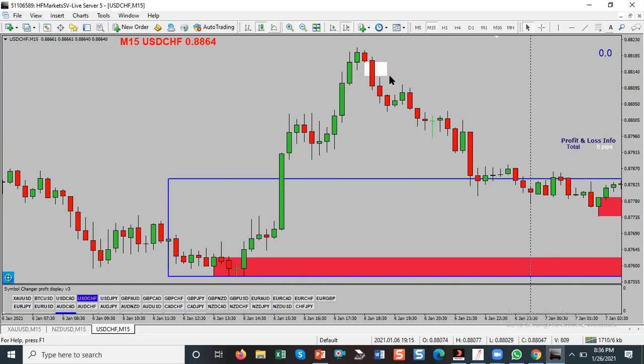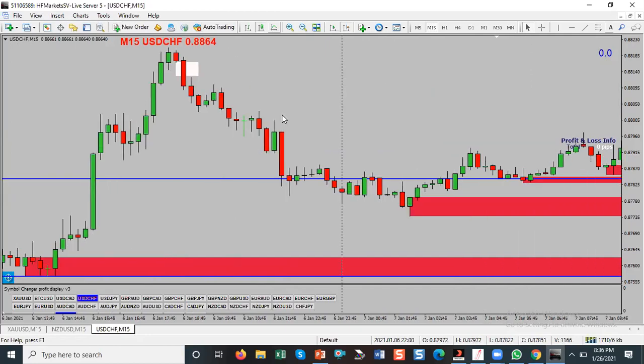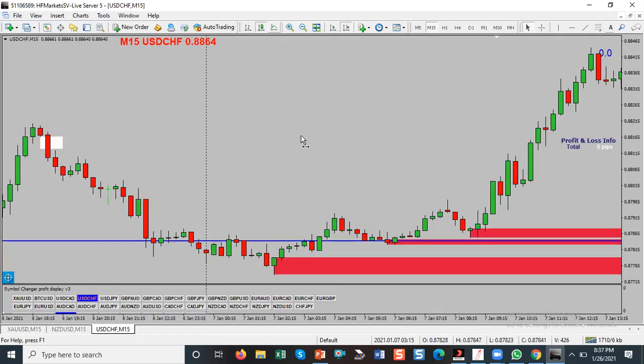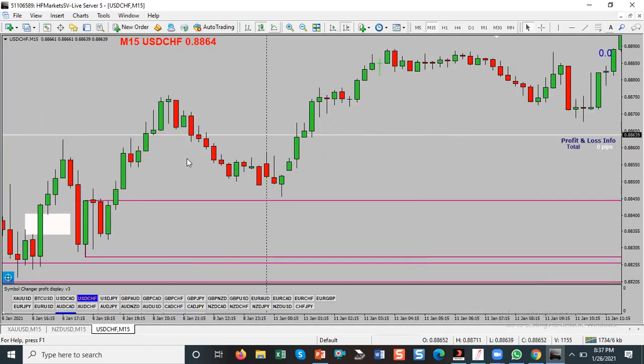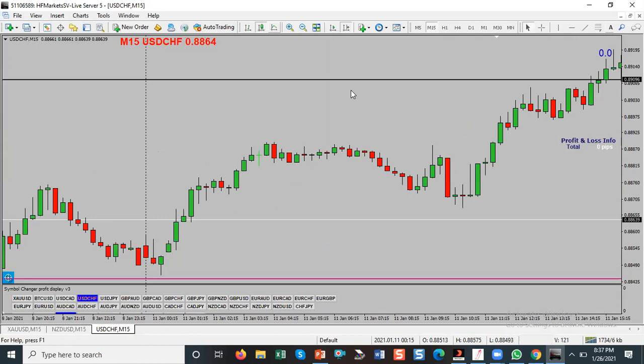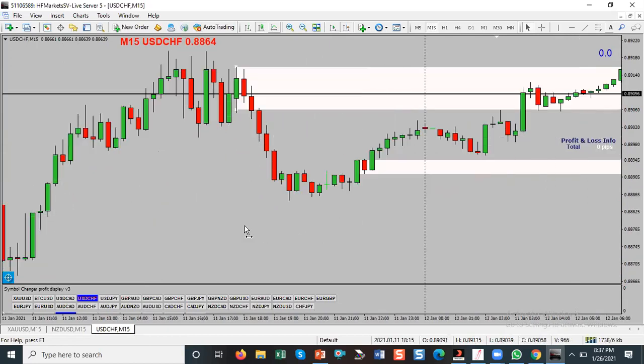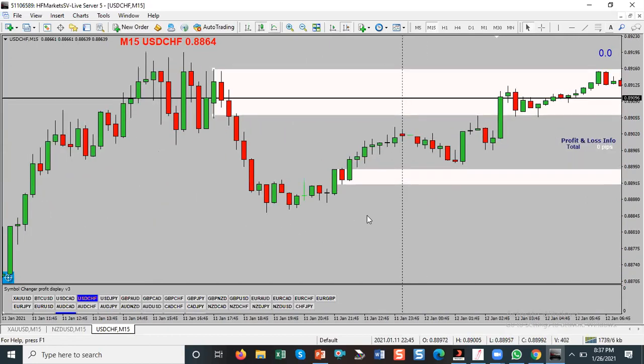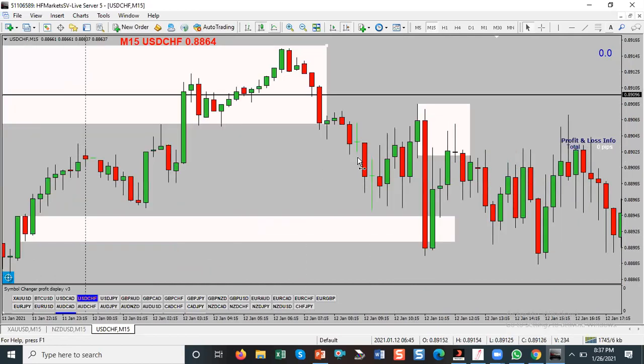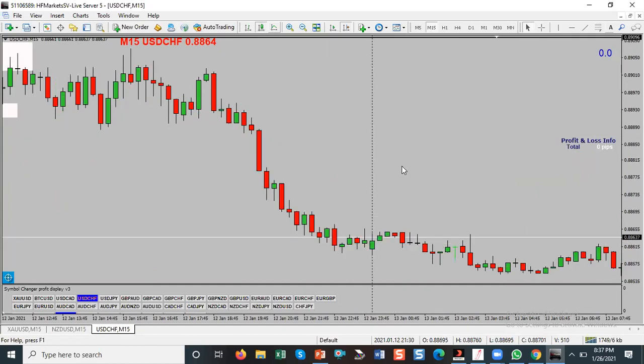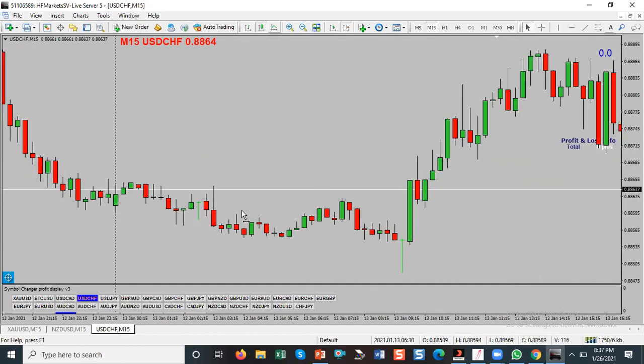And the last one I want to talk about, this is an order block sandwiched between two candles with an engulfing pattern. The last one I want to talk about is the railroad track. We'll be using them to trade this strategy. Railroad track: there are two candles of the same length but different colors. We usually find them at the support or resistance level. So we'll also be using them for trading as well.